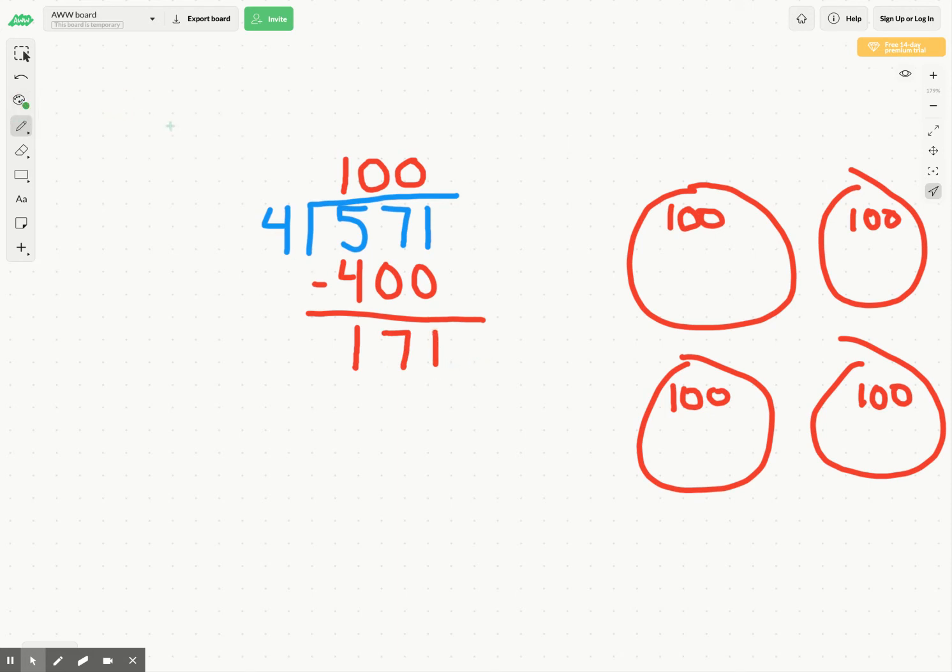We can't do hundreds. We could do 10s. What about 20s, 30s? What do we want to try? So maybe they want to try 50. So 50, 100, 150, 200. Nope. So we know 50 is too much. Maybe we can try 20. So we'll go 20, 40, 60, 80. Okay, that got me pretty close. So you could start there.